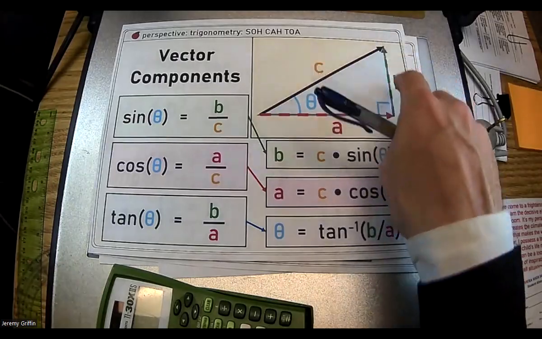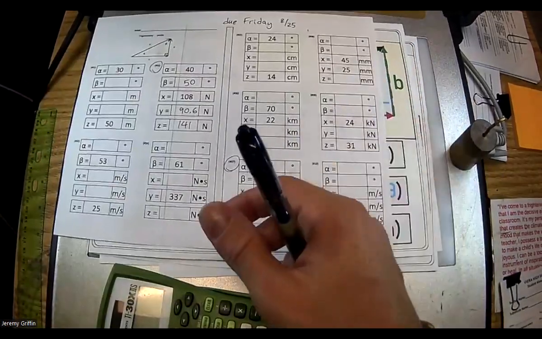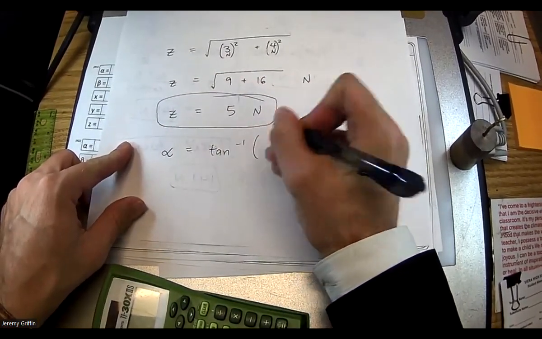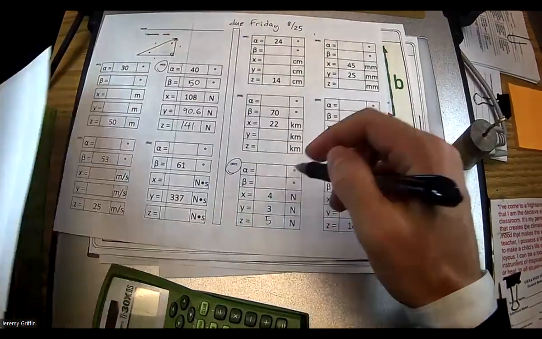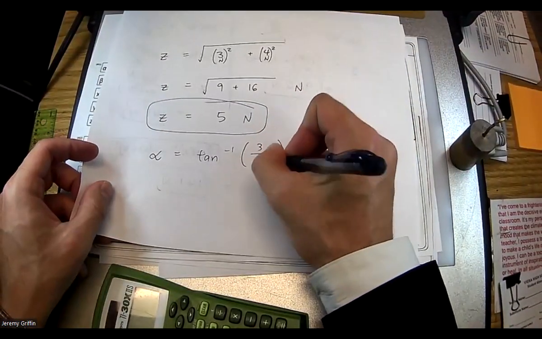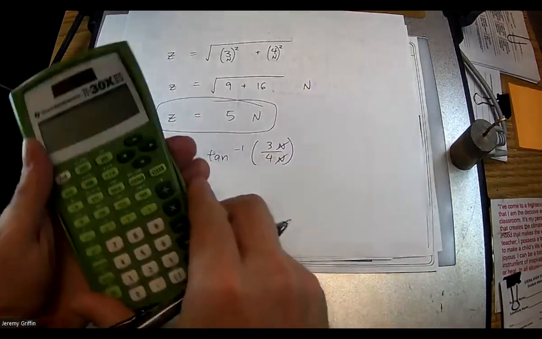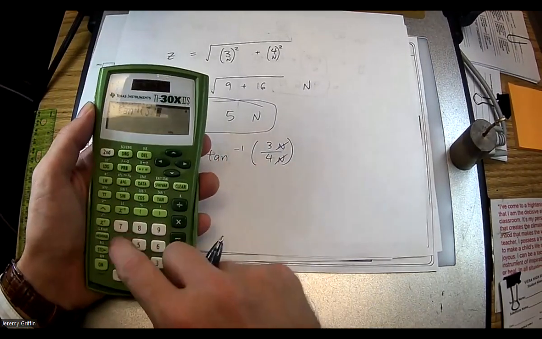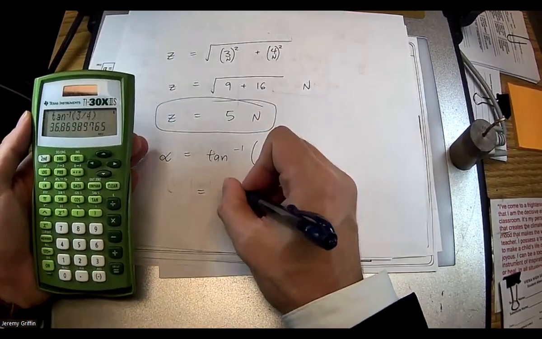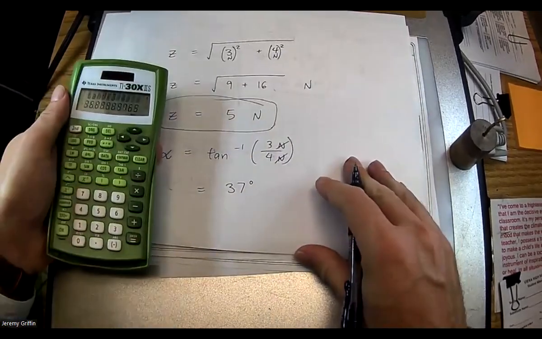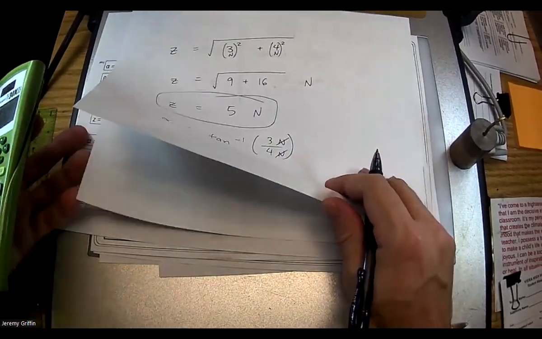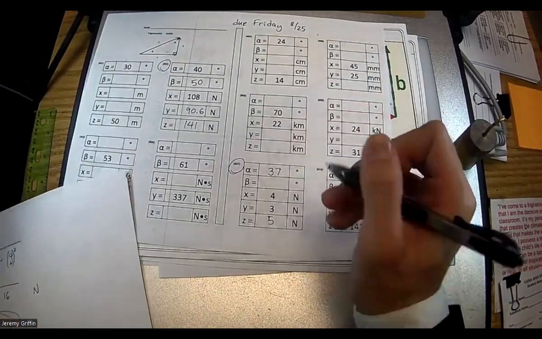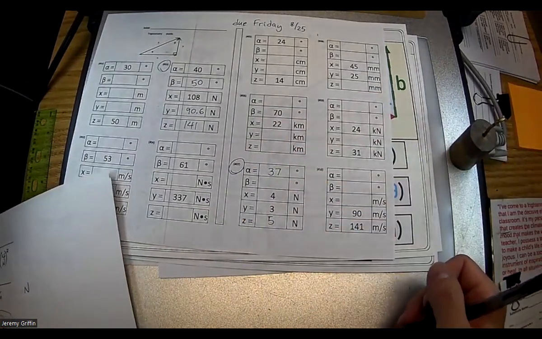If you choose that one, you're looking at the 2 legs, right? So let's do that. Alpha could be inverse tan of y over x, so that's 3 over 4 newtons, right? Inverse tan is also called arctan. 3 on 4, and I'm going to round this a little bit: 37 degrees. You saw some 37-degree angles yesterday because you saw some 3, 4, 5 triangles. Do all 3, 4, 5 triangles have a 37-degree angle in them? Sure do.